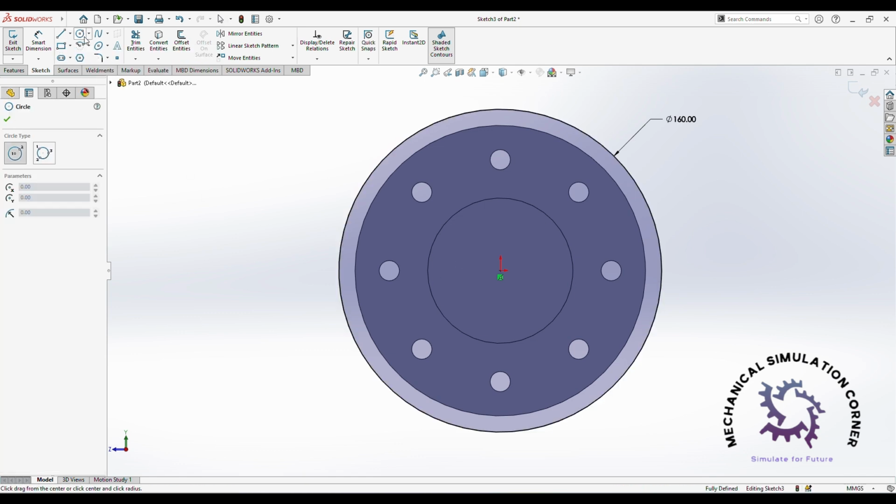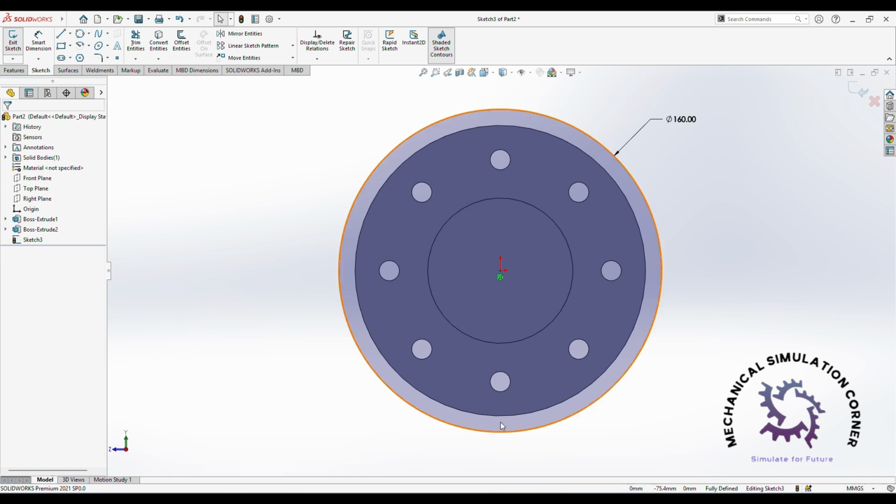You can select the perimeter circle. Do the same thing.